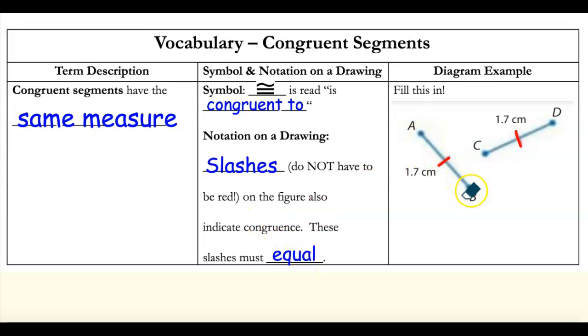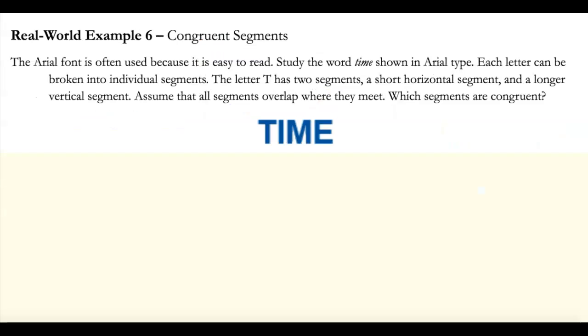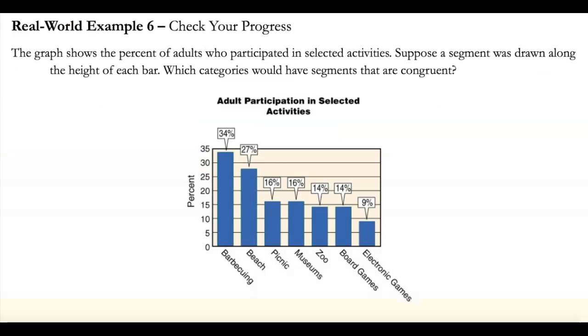So in a drawing, if you were to see in a textbook or math problems, if you have this little tick right here, that's what we call it, the actual word is tick, that denotes that the measures are the same. So you can tell from this one that 1.7 and 1.7 are the same. But in a drawing, if you didn't have measures, but you had these marks, you would know that it's congruent. So in this example, I don't really like this one. We're going to go on to the next one.